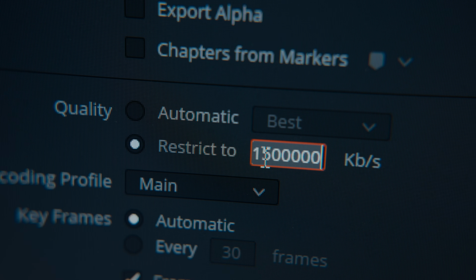So we want to change the format to QuickTime, the codec to H.265, and then next we drop down to where it says quality. In the quality, it usually defaults as saying best. This is a little bit overkill. What we want to do is click restrict to, and then for 4K, I usually go for 65,000. You can go as low as 55,000 if you want. If it's 1080p, I think you can go for about 25,000, but you might want to check that online. I don't usually export 1080p, so I'm not really familiar with that.